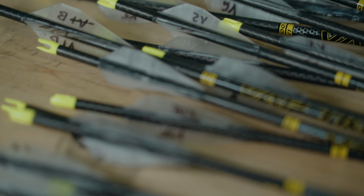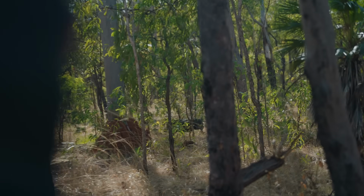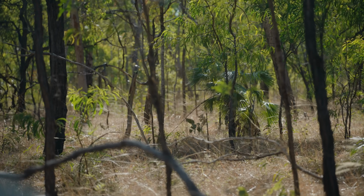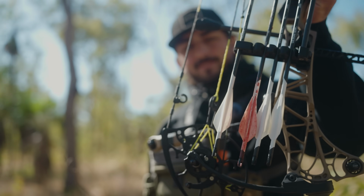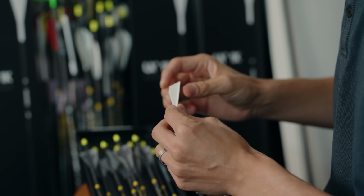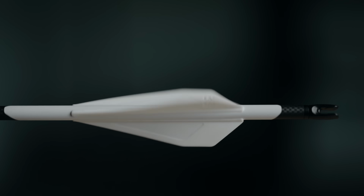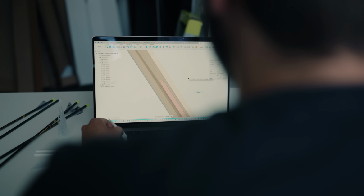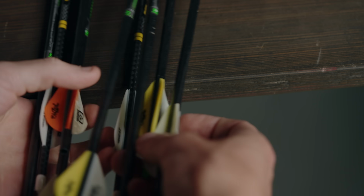There's a million vanes out there and a million different variations, and it's so confusing. But with the UltraView UV1K arrow, they steer the broadheads incredibly, along with it being very, very bright white, so that you can recover your arrow and do a shot analysis and see where you hit it. Really what makes this stand out is, one, it's injection molded, so you're getting superior quality out of every single vane. And 2, it's debossed, or when you feel it, it's actually indented. So for the same amount of surface area, you're getting a much lighter vane. There's a lot less material in this than standard.